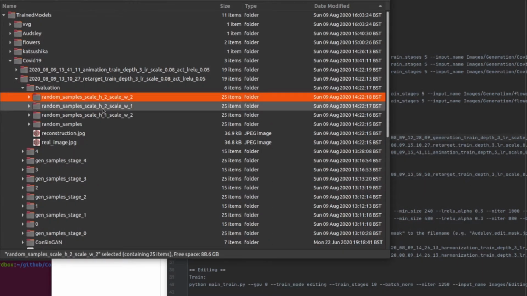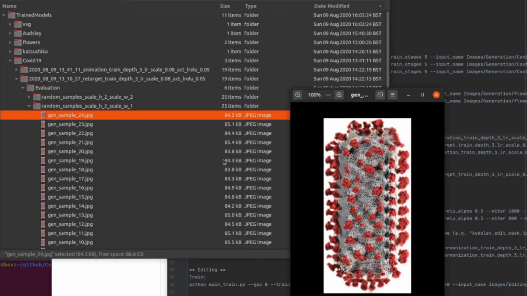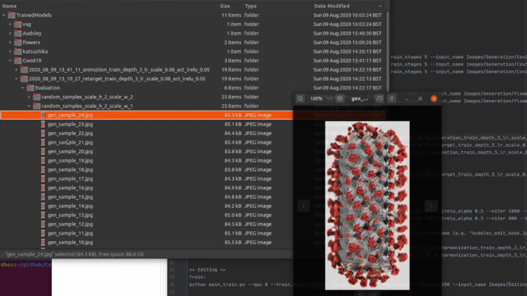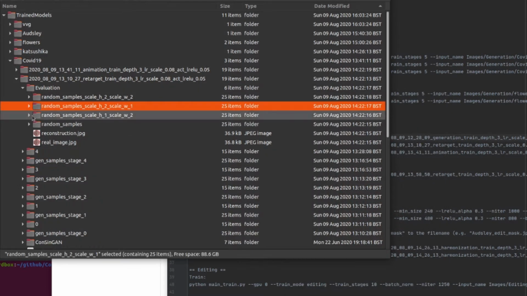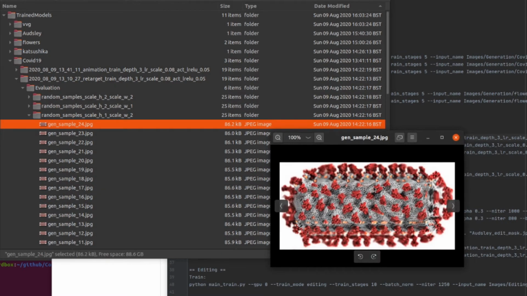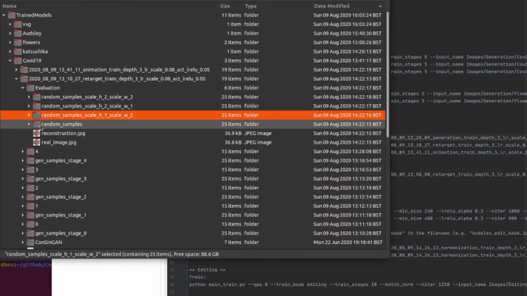Then we've got height 2, width 1, so this is a lot longer there. Ooh. And then of course the other way, width 2 and height 1. Looks quite strange, doesn't it? So that's the retarget model.